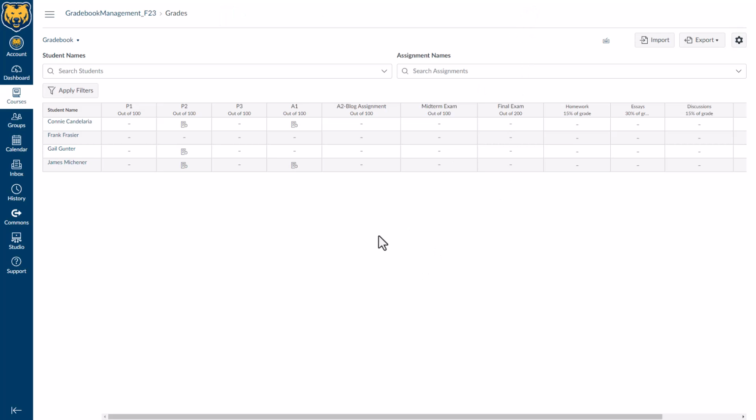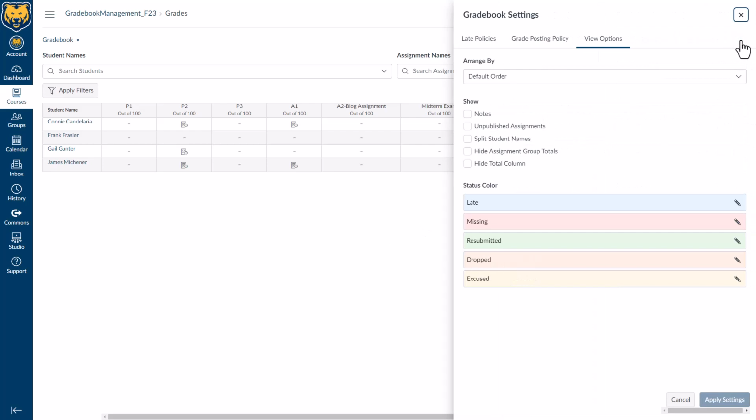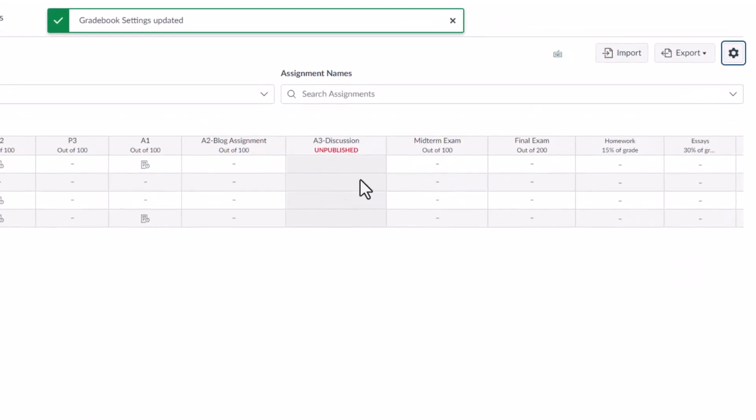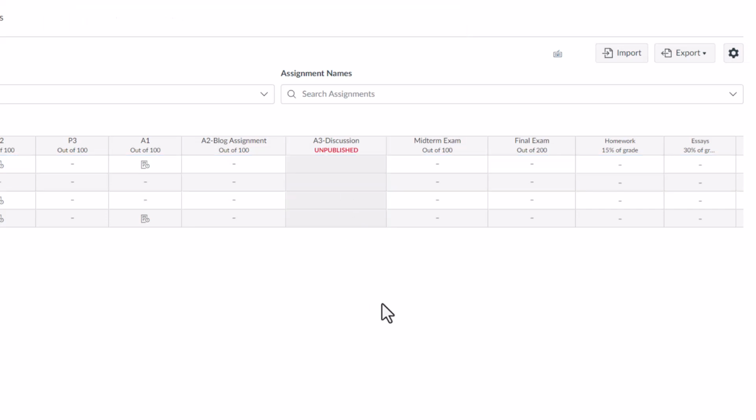One more quick thing. You'll also notice in your view area that you have a selection for unpublished columns. Now the default of this, actually, this is turned on. So when you first put in your assignments, if you come into your gradebook and you see this, that has an assignment with no dash, no ability to put anything in any of those cells, and it says unpublished, that just means that once this assignment is published, then this will be a normal part of the gradebook.